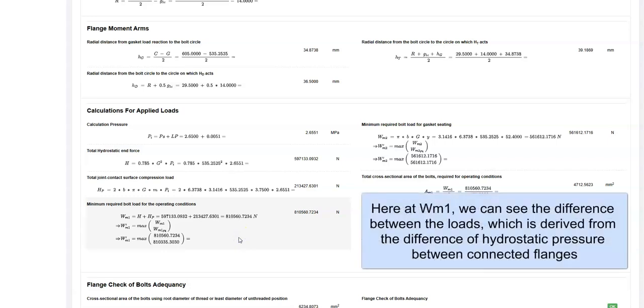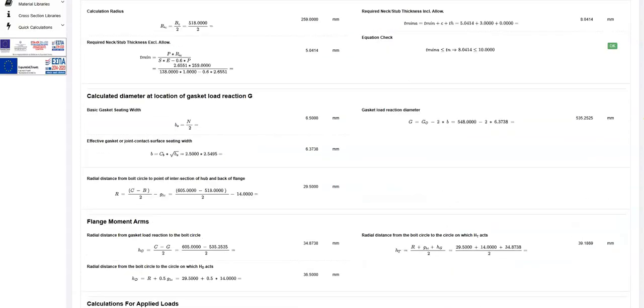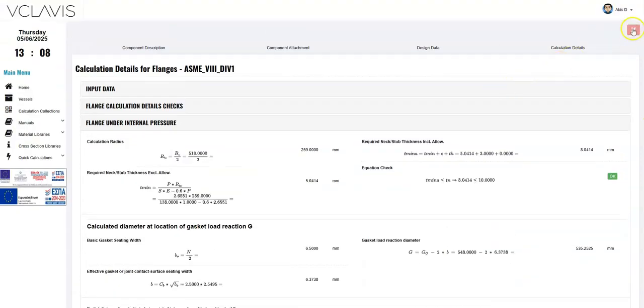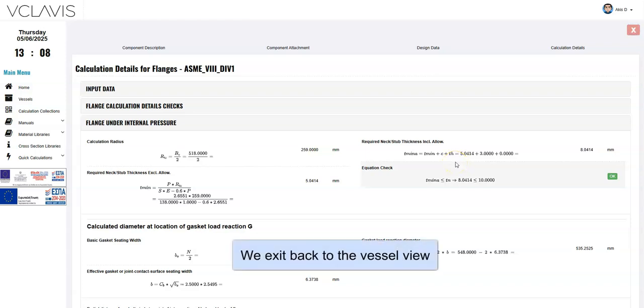Here at WM1, we can see the difference between the loads, which is derived from the difference of hydrostatic pressure between connected flanges. We exit back to the vessel view.